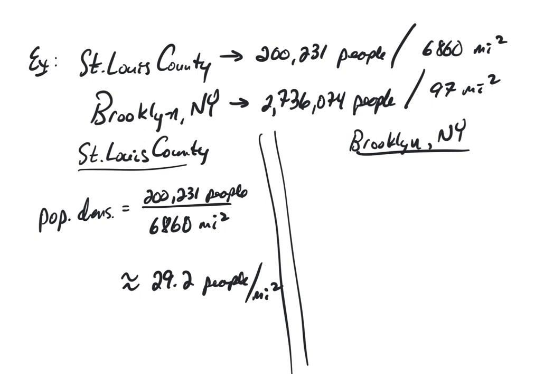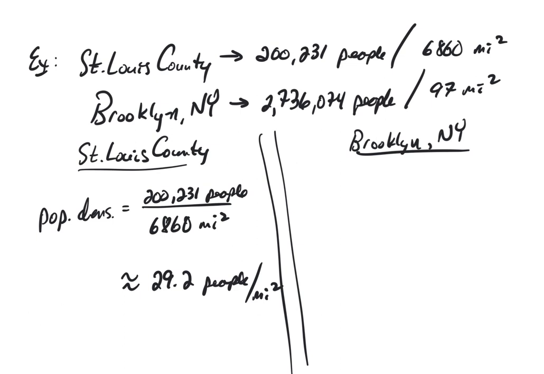So you take areas of St. Louis County like Duluth that are very heavily populated, and the density would be much higher. And then you spread that out with, you got areas around Cotton or wherever that there's not very many people that live out there, but on average, the density would be 29.2 people per square mile.